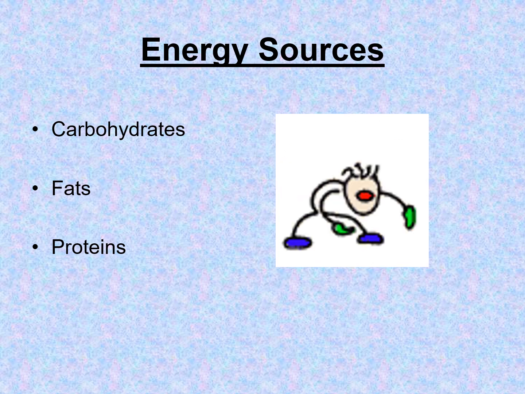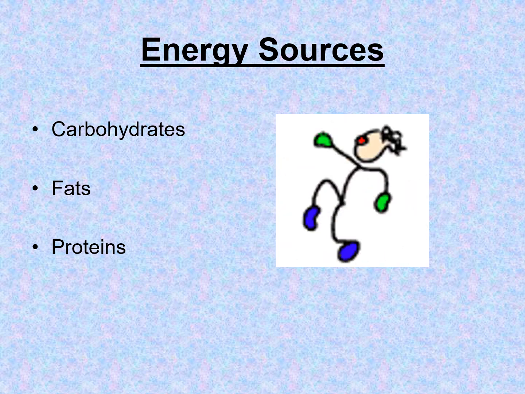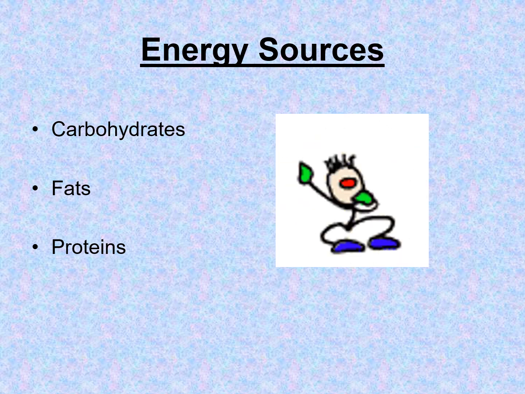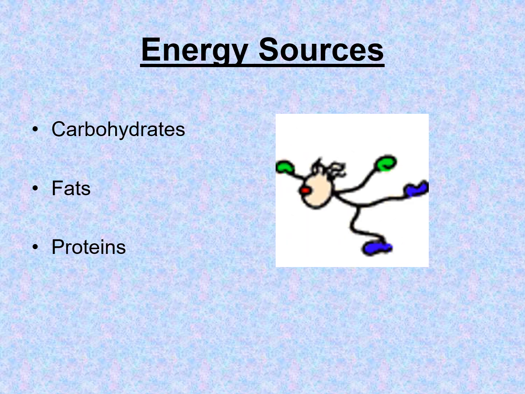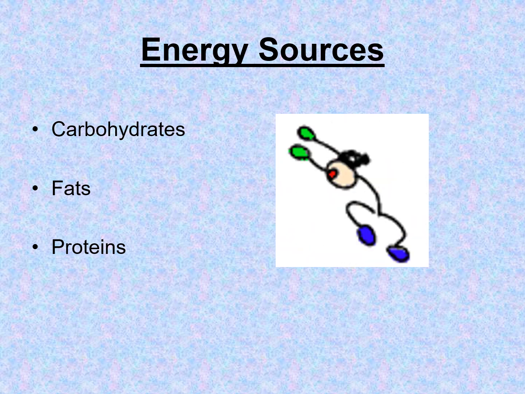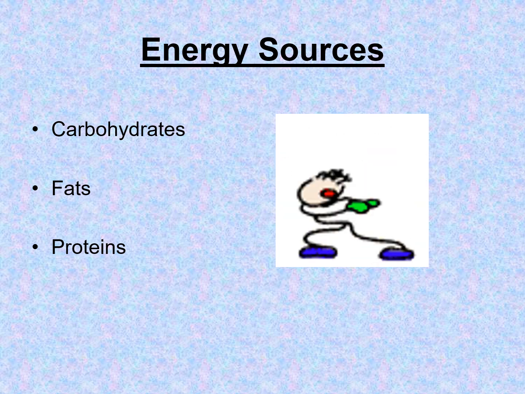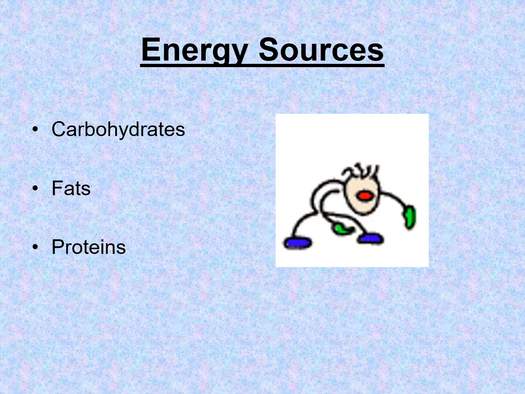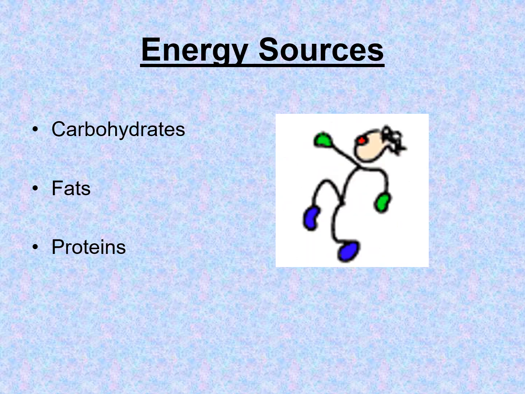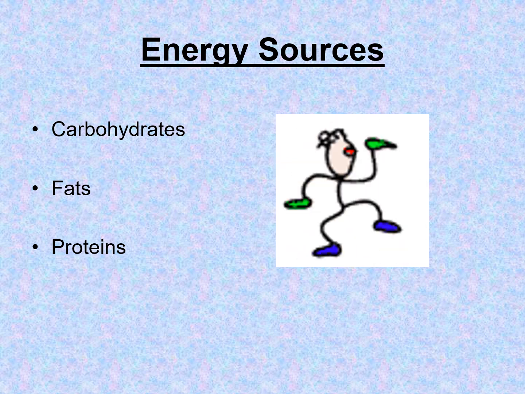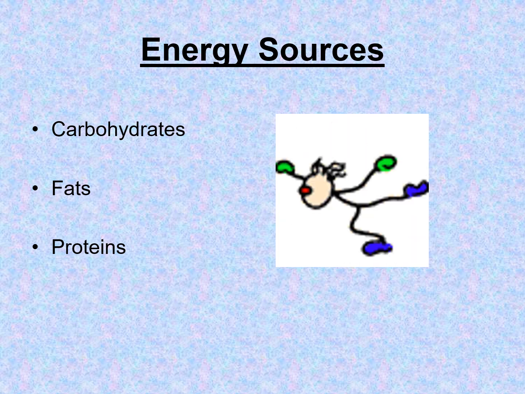So there's our energy sources. Carbohydrates are the primary source of fuel for heat and energy, and also the body's backup store of quick energy is glycogen. Remember that word glycogen, which is sometimes called animal starch, and it is stored in our liver. Human energy is measured in heat units called kilocalories, and each gram of carb yields 4 kilocalories of body energy. And the 4 calories is called its fuel factor.